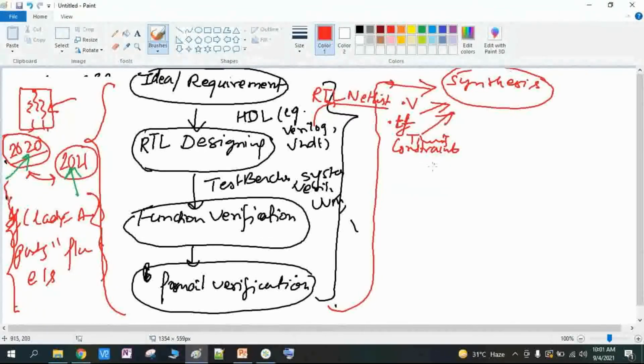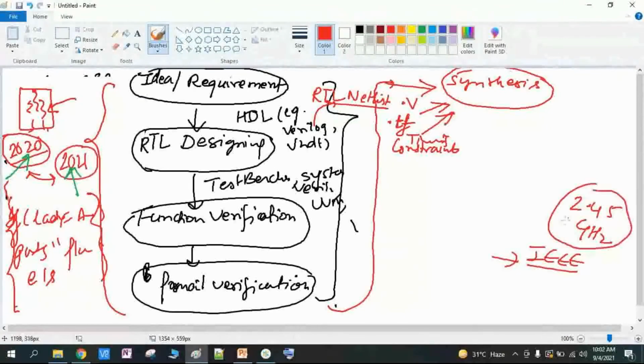For example, let's say I'm going to design a chip that should work for a Bluetooth device. For a Bluetooth device, there will be a frequency range defined by a governing body called IEEE, right? IEEE gives the bandwidth for each technology that you are going to use, what frequency you can use, correct? So for Bluetooth, let's say it is 2.45 gigahertz, then I need to complete all my computation within 2.45 gigahertz, otherwise I am failing that frequency band, right? So I need to define all those constraints in some file so that the tool will understand that this kind of constraints we need to follow.